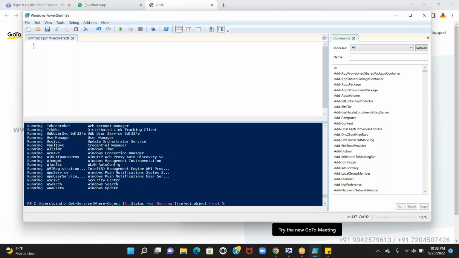First 5. Yeah, almost. The syntax is a little wonky, but you got it almost right there. Select hyphen object, not select underscore object. And then the first will be a switch, and switches you usually define with hyphen and then the switch. So it will be hyphen and then first. It's a switch for the commandlet select hyphen object.